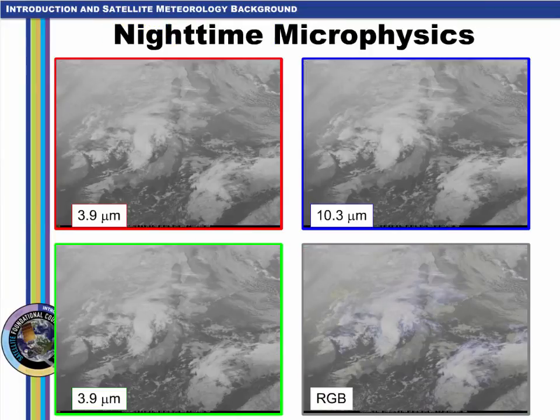This RGB plays off emissivity differences at night in water clouds for 10.3 microns, at which wavelength the radiation is emitted as nearly a black body, and at 3.9 microns, at which wavelength radiation is not emitted as a black body. The 3.9 micron brightness temperature will be cooler with water-based clouds, and therefore brighter than at 10.3 microns, so water-based clouds will take on a green plus red equals yellow tint. Sometimes, as in this example, the yellow is pretty subtle.